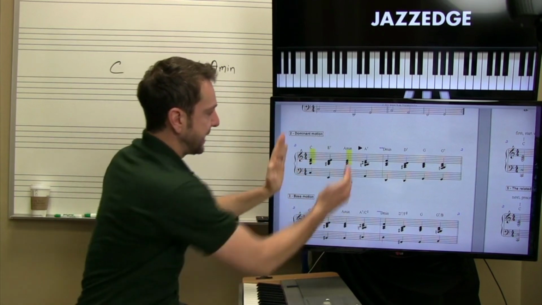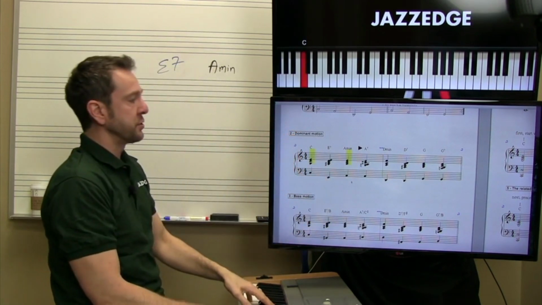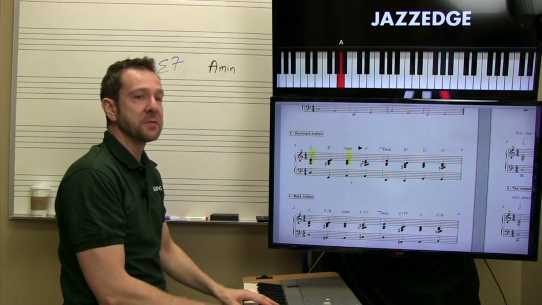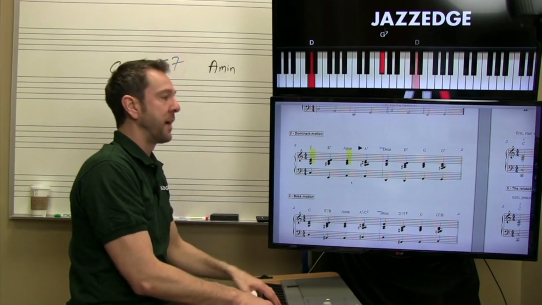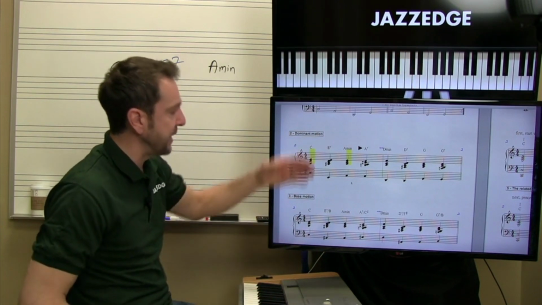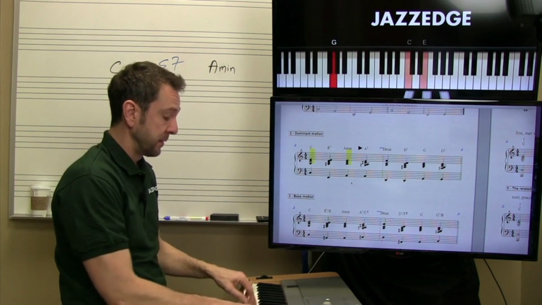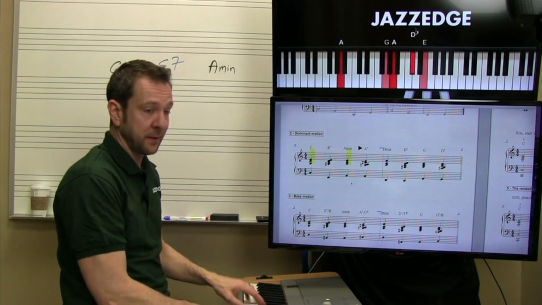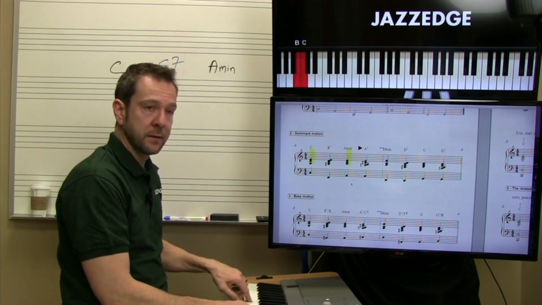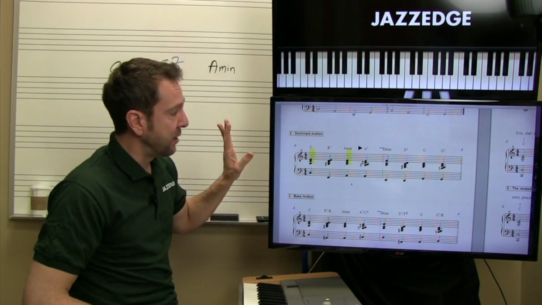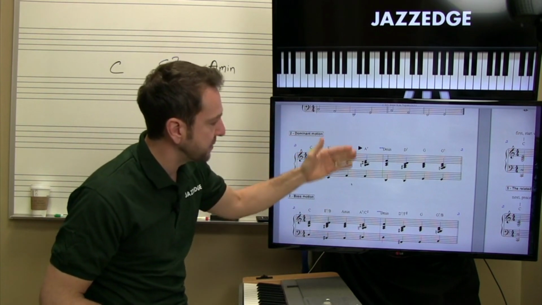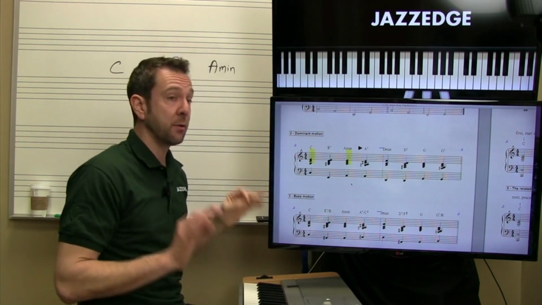You could do this as a 6/8 measure, 1, 2, 3, 4, 5, 6, 1, 2, 3, 4, 5, 6. You could do something like that. You could do 4. You could do a 2-beat. All right, so you can do something like that. Don't focus on the rhythm right now. Instead, right now, get the concept of this dominant motion down first.